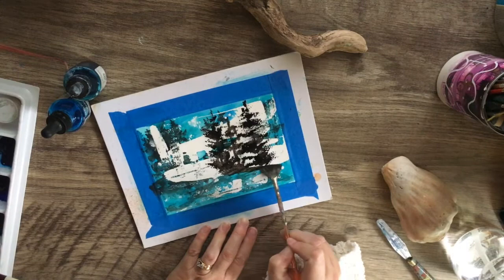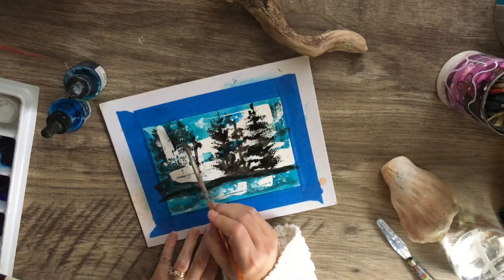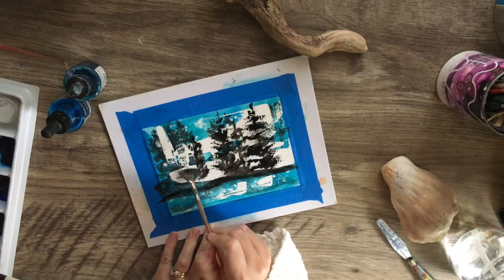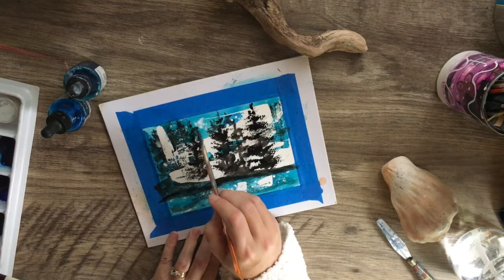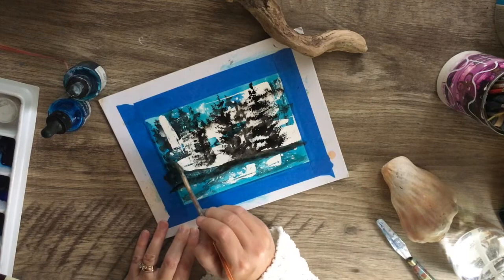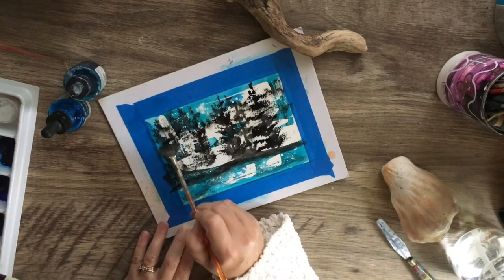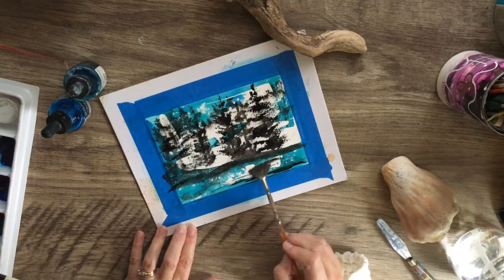Let's put another one in here. I feel like I'm Bob Rossing it now — my happy little trees. Usually my fan brush is the one I use for oil paints, so it's a little stiffer. I'm just tapping in a few more down here to add a little bit of texture. I don't like that one little spot where there's a big white area — I can still see the shape of the palette knife. I'll fill that in a little bit more, maybe a little black down here just for some shadows. It's kind of icy and cold, in a happy way.